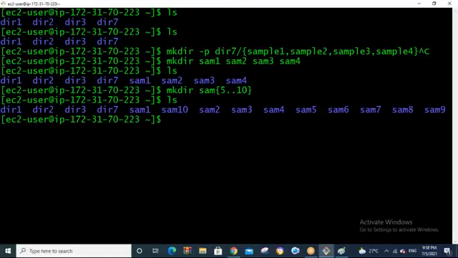Now let's create the files also. So directories, you are good, but let's create the file. To create a file, you have to use touch. Touch is a command to create a file. Whenever I create a directory a second time, you got an error. But what about touch? Can I create the same file? Do I get any error? Tell me, anyone? Do we get an error if I touch file 1 again?